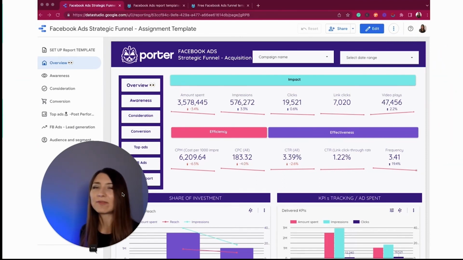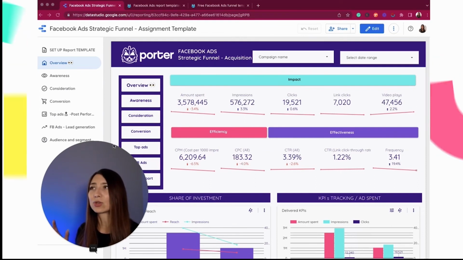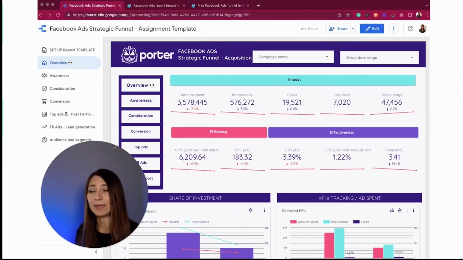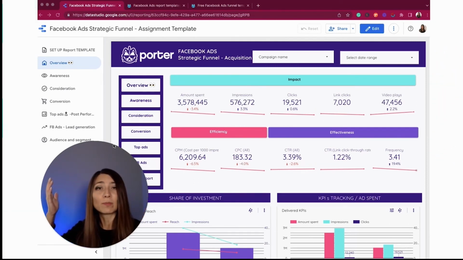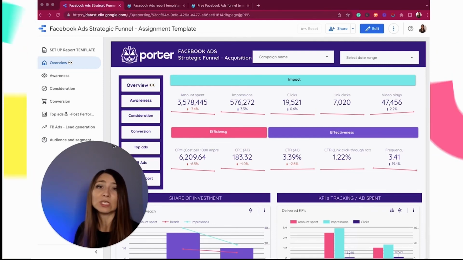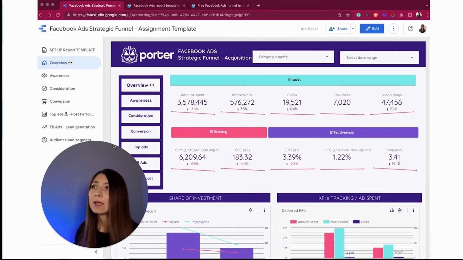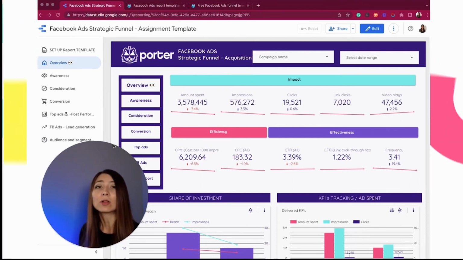So here I have this template, and it was created thinking about the structure of the marketing campaign. When you are focused on the upper part of the funnel, you're probably thinking about reaching more and more audience. But when you are in the middle and the bottom of the funnel, you're probably thinking about conversion.